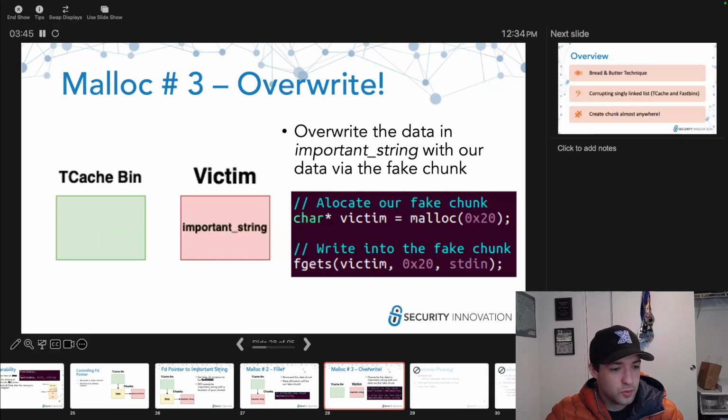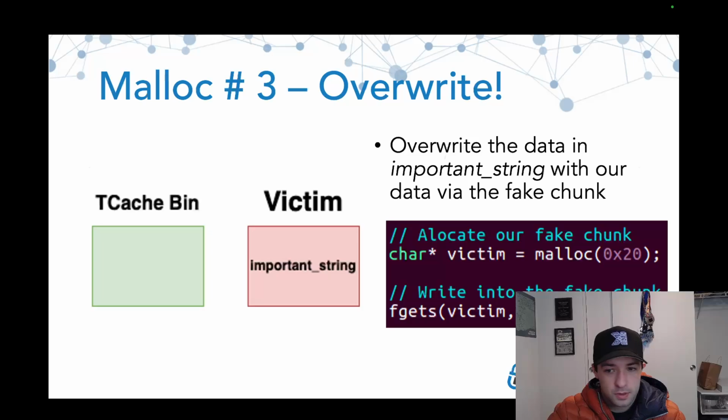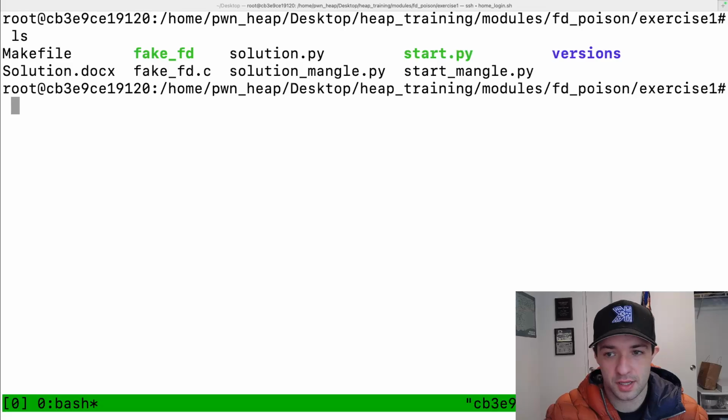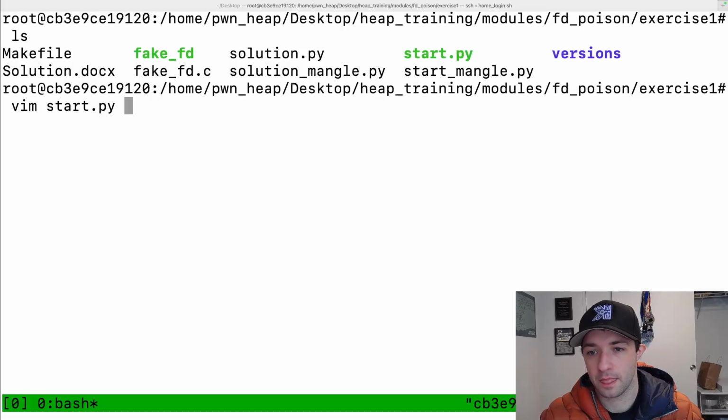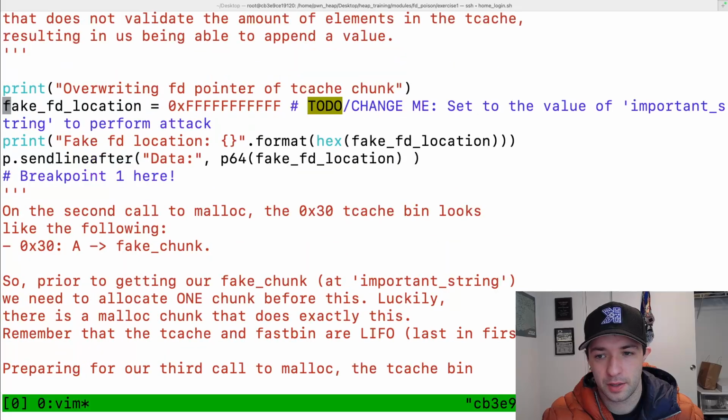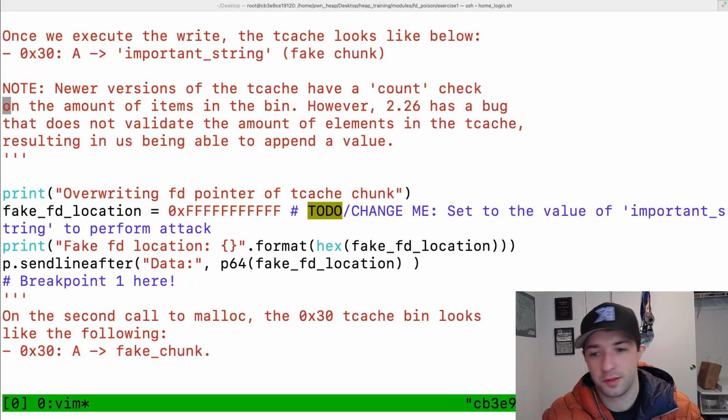Now if we go into GDB, we can actually see how to solve this. If you do start.py, we need to know what the address is.